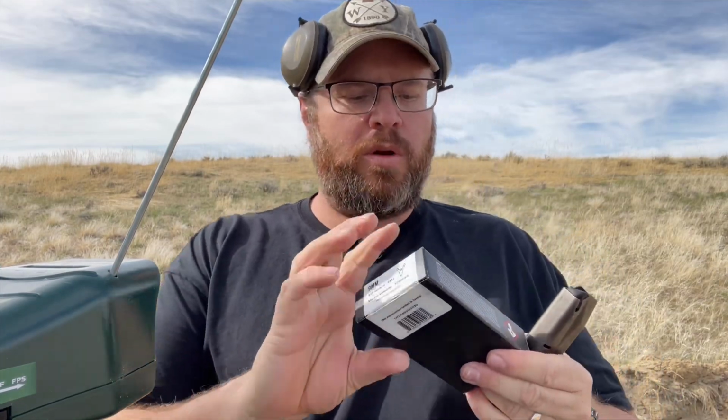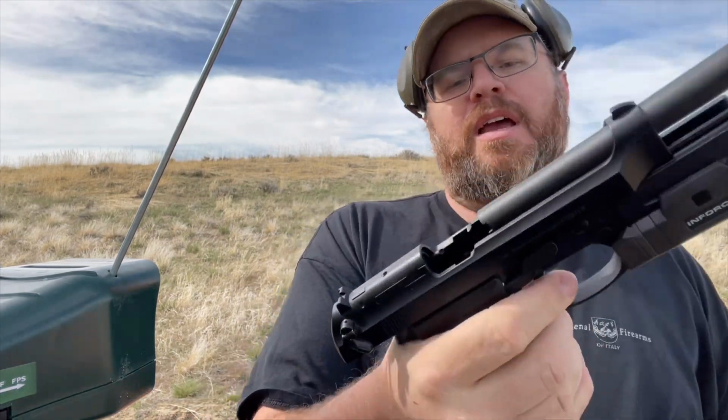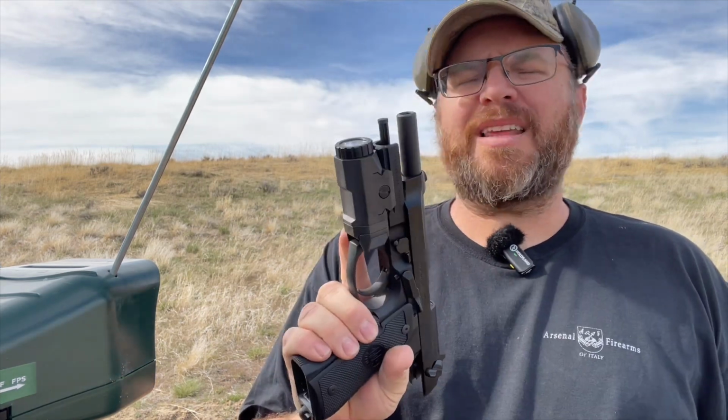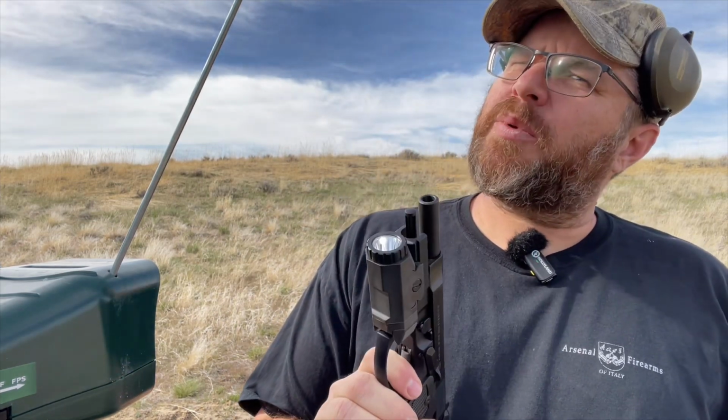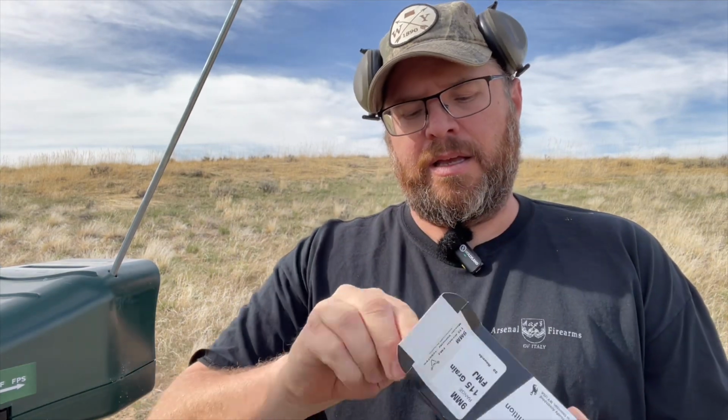All right, folks. So we have the Absaroka 9mm, the 115 grain. We're going to shoot it out of my Beretta M9A1, because I think that's the longest barrel. Is that the longest barrel 9? I think it is. Berettas, I think, are the longest barrel 9mm I have. So we're going to shoot it out of that. We got the Absaroka Valley ammunition in 9mm. We got the not trusty, not good, but very crappy chronograph out here.